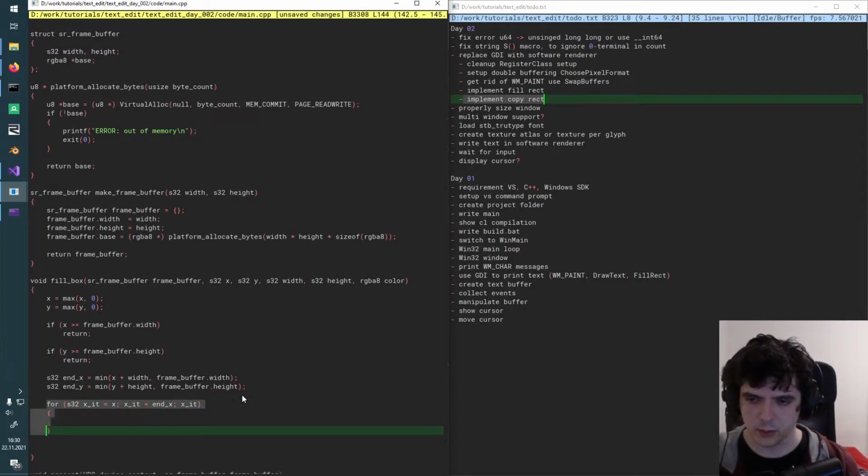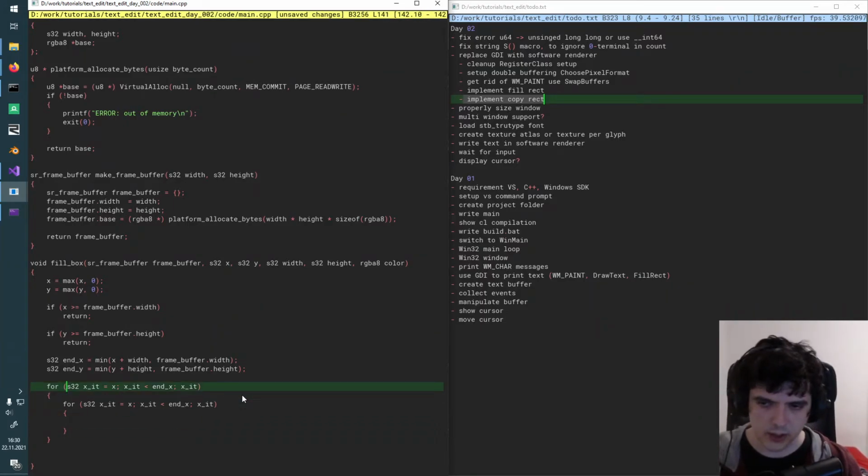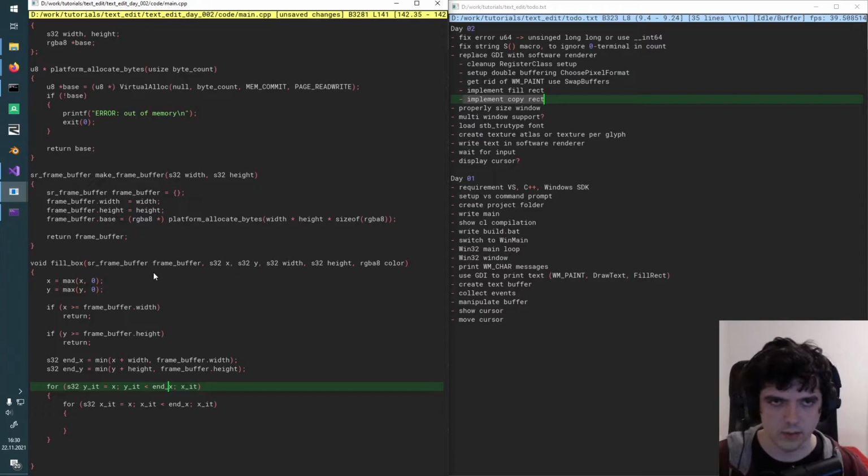So same goes for Y. And we're going to iterate over Y first and then over X, because the rows are basically contiguous and the columns are basically further apart from each other. That's why we iterate over the Y's first.